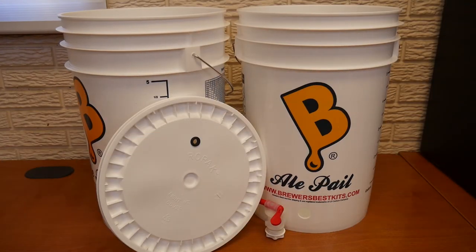The first items you'll find in any of the Brewers Best Kits will be your primary fermentation bucket and a bottling bucket. You can differentiate between the two by a one-inch hole drilled towards the bottom of the bottling bucket — this is where you will attach the spigot. You will also find a lid with a hole drilled and a grommet for your airlock. Try to avoid scratching the inner walls of either of these buckets, as those scratches can harbor bacteria which will aid in spoiling your beer.